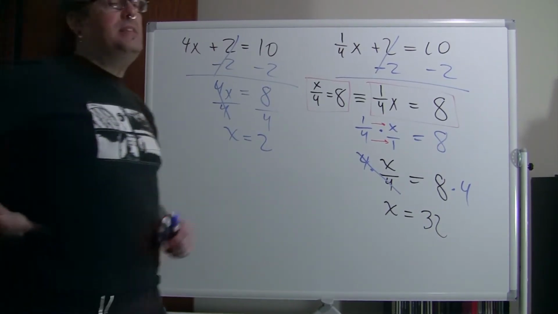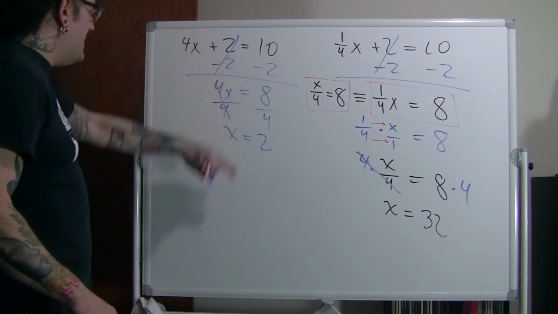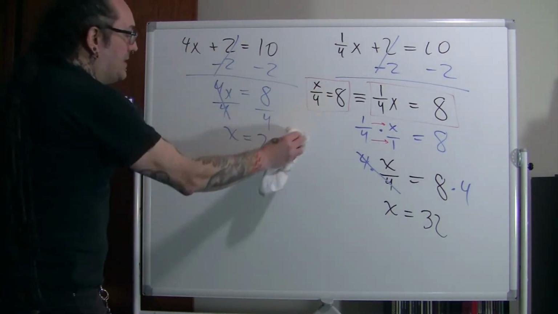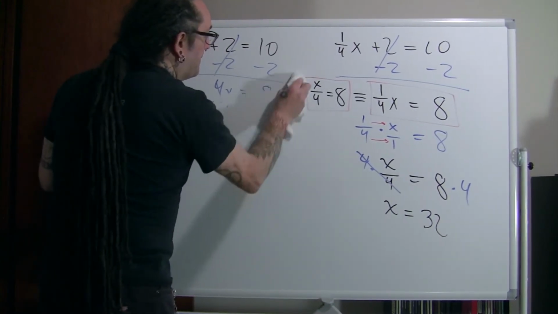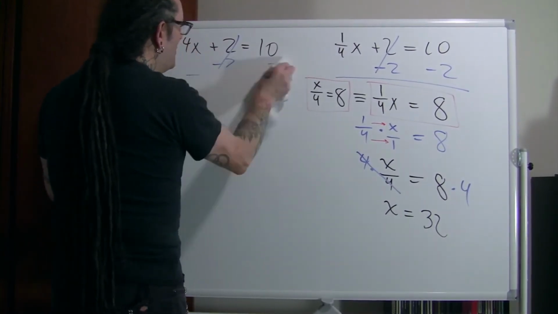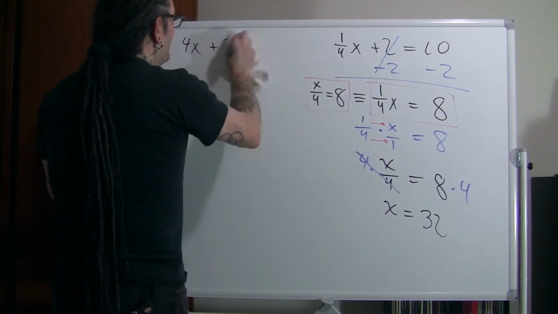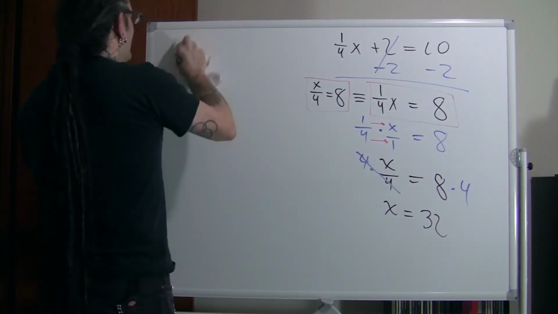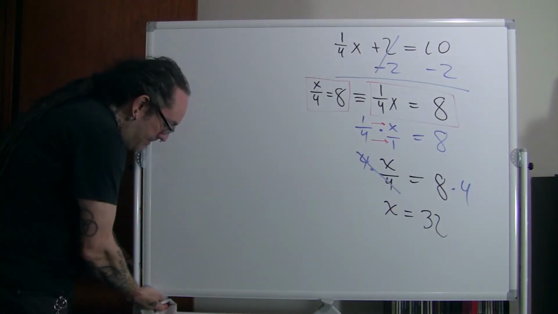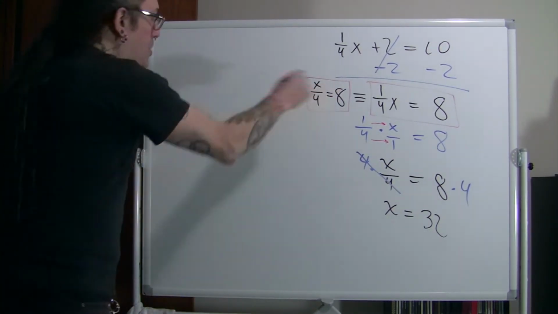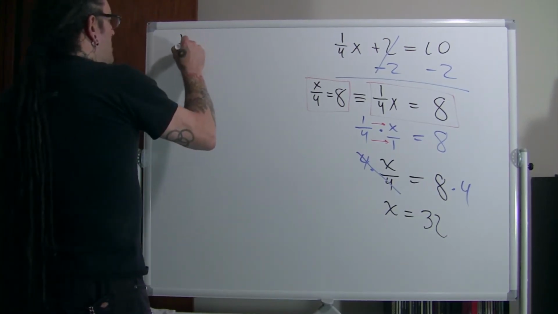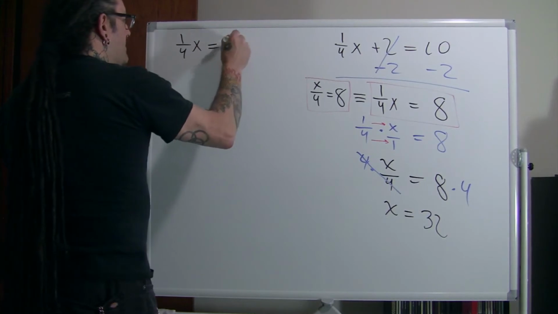So there is yet another way. I'm going to erase this because we've gotten that out of the way. Let's leave this here and talk about it. For anybody taking Algebra 2, did they talk about this? Or maybe at some point in Algebra 1? I really don't feel like it's an Algebra 1 topic. Well, let's go back to 1/4 times x. Let's go back to that. 1/4 times x equals 8.